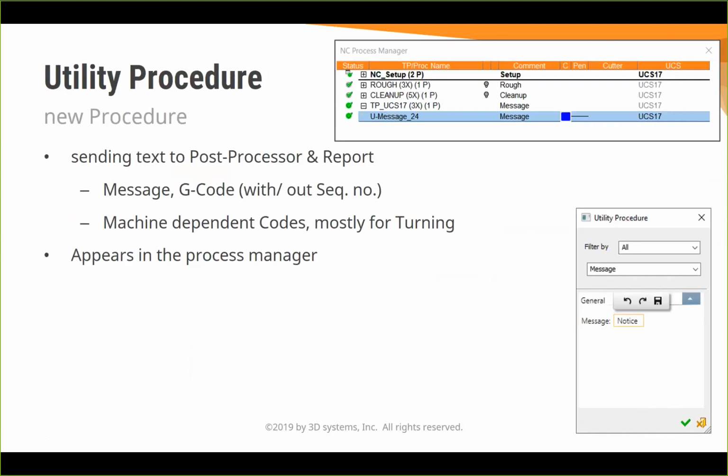This is for milling, but mostly for turning, where GibbsCAM procedures used to use utility procedures, so we had the high motivation to develop that, and this is effective also for milling. And as said, this appears in the process manager and kept for later report and management. And this is the dialogue.